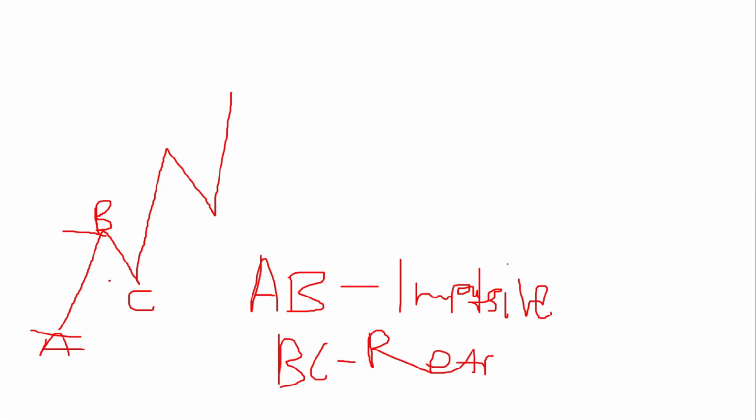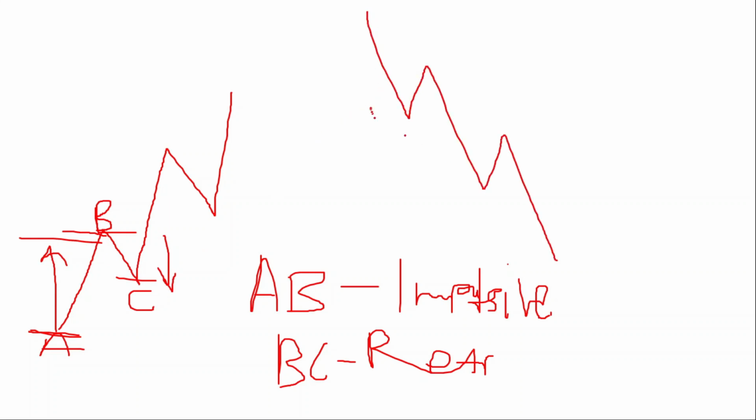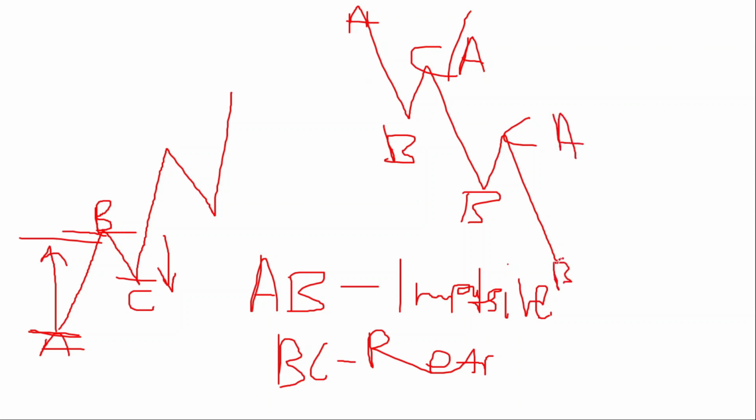Right? So generally what you will find out is that this move from A to B, if you were to measure it vertically, it will always be longer than B to C if you are again to measure it vertically. For a downtrend, it will be like this, right? And this will be your point A, this will be your point B, this will be your point C. Again point B, point C, this will be again your first point A. If it's point A, B, C, for the next move it's A, B, C again, for the next move it's A, B, C, and so on and so on. So this is how a downtrend will be playing out.